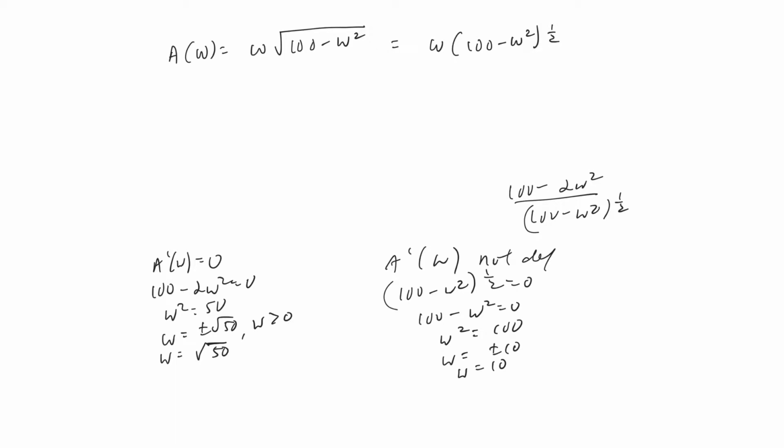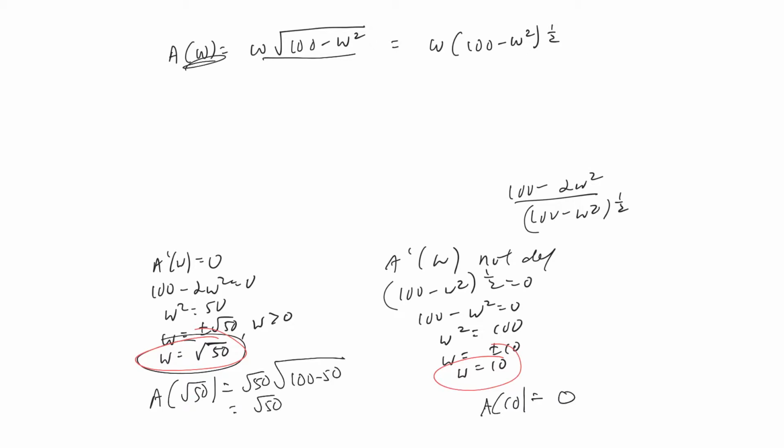So the next thing you're going to do is, if you didn't have the Desmos to show you the max and min, you're going to have to do everything algebraically. We have to classify whether this is a max or min, but of course we need to figure out the y value, or the A value. In other words, if you take root 50 and sub it into the original function, what do you get? Same thing for here. If you sub 10 into the original function, what do you get? I'm just subbing this in.